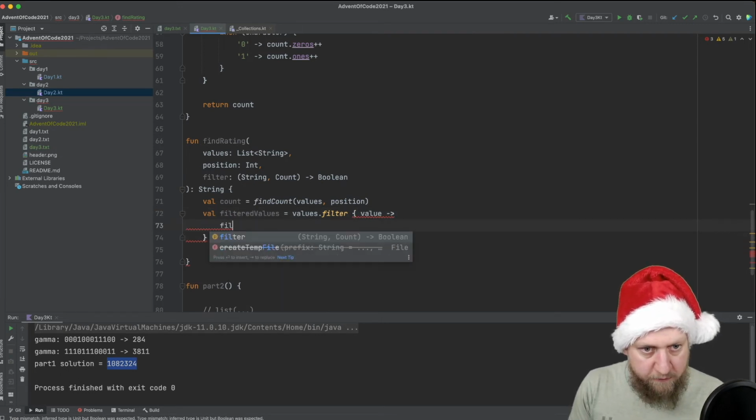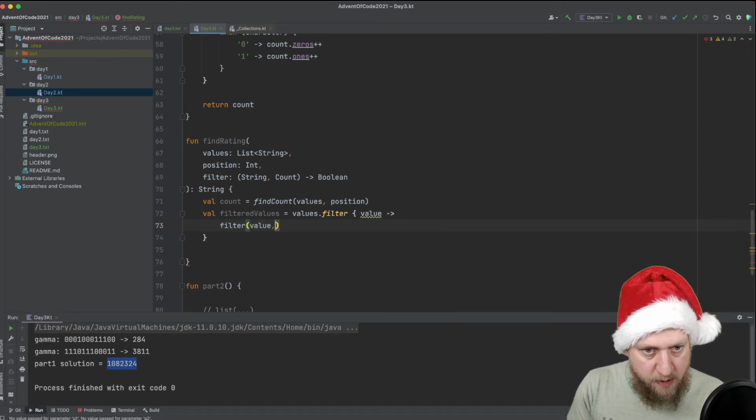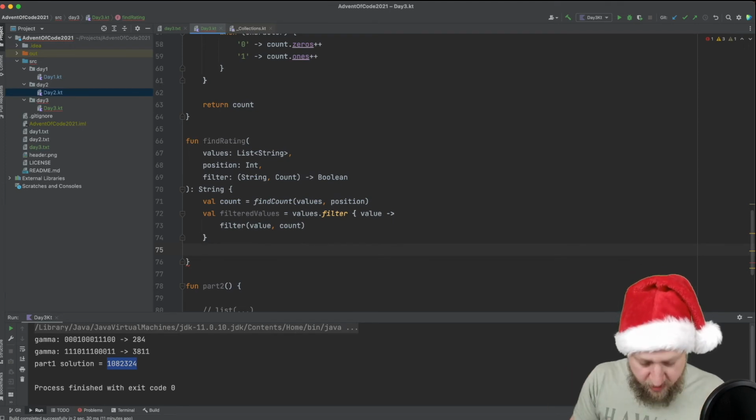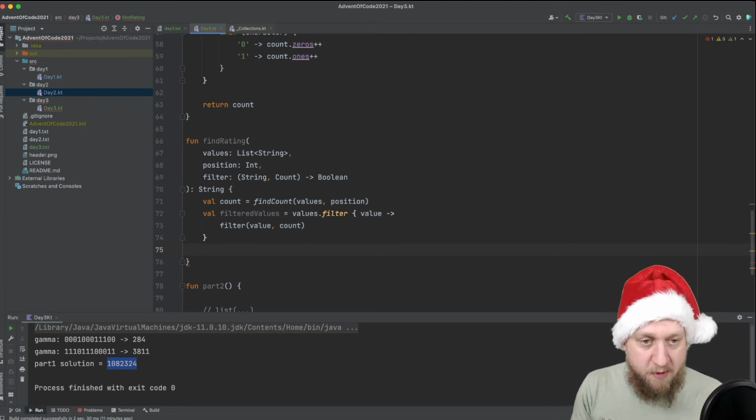And then we filter by count. So this will just give us the filtered down list, depending on whatever we passed in.